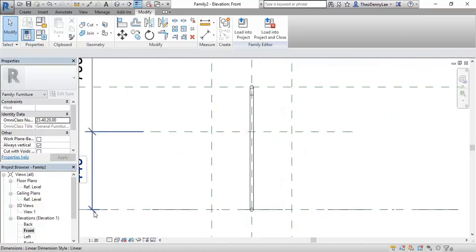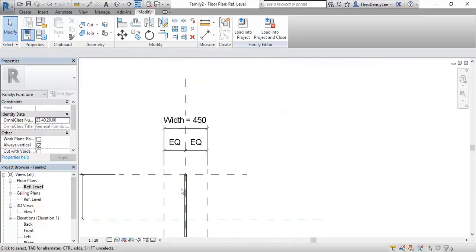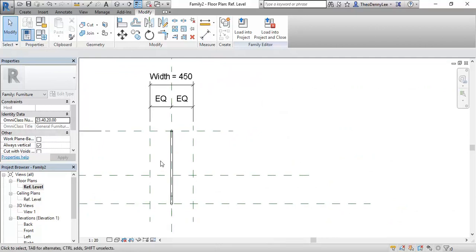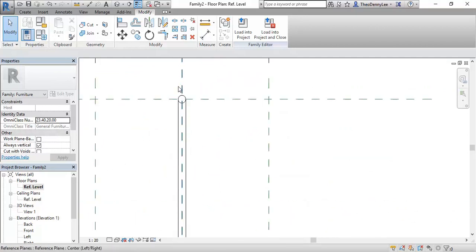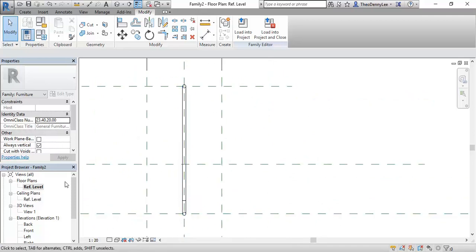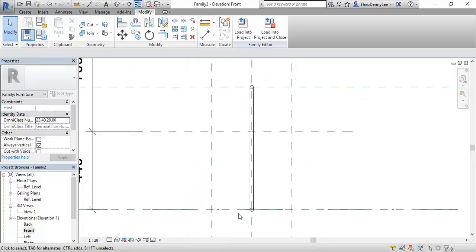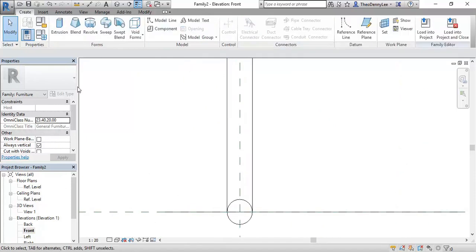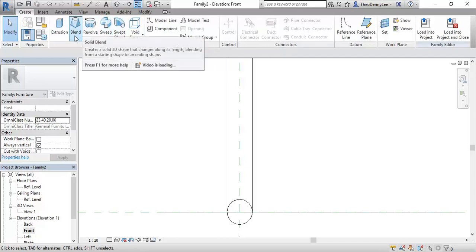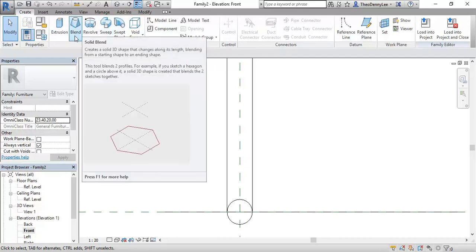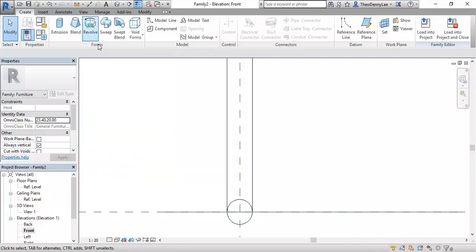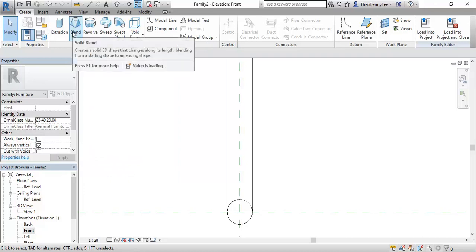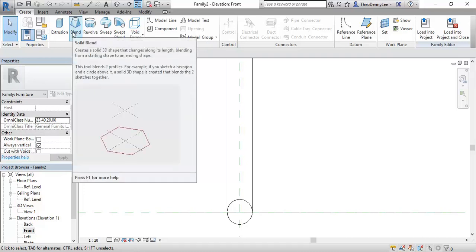Okay, so I'll just quickly show you in plan. You can see this is straight. We've got to come across diagonally. So in the front view, I'll make a blend. And this might give you some options with the blend tool as well, because if you've used the blend tool, you might be thinking of it as only blending between 2 different shapes, but it's actually really effective when you use it to blend between 2 identical shapes. You might think, well, what's the point of doing that? I'm going to show you.